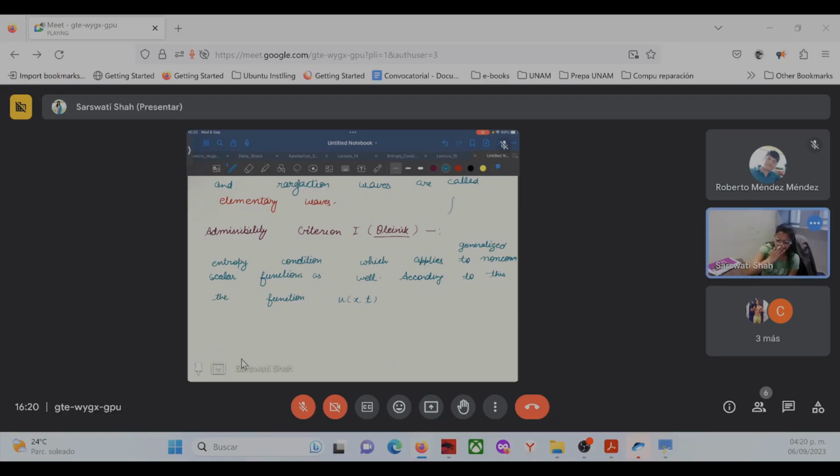Yeah, I will show you a paper, but just let me finish this Oleinik condition. I still have two topics to tell: the Hamilton-Jacobi equation and the Eikonal equation. I have uploaded the note that talks about the Hamilton-Jacobi equation. Yeah, I will finish soon. I think this unit was really long.